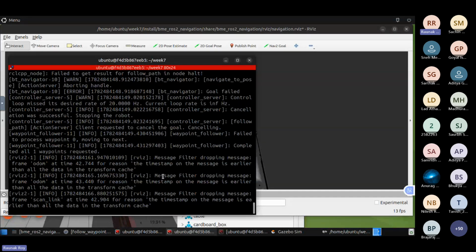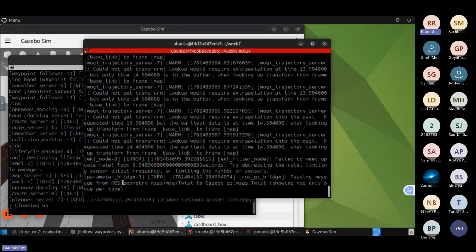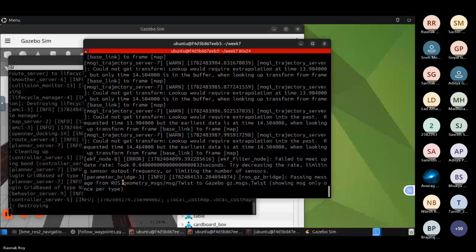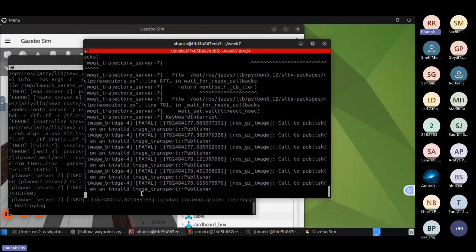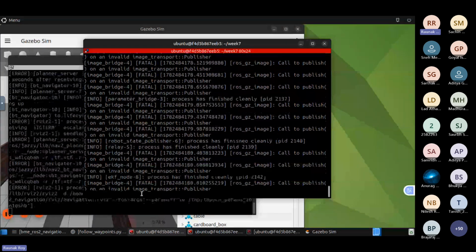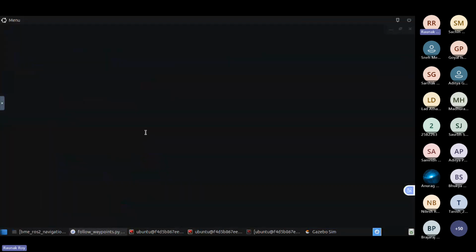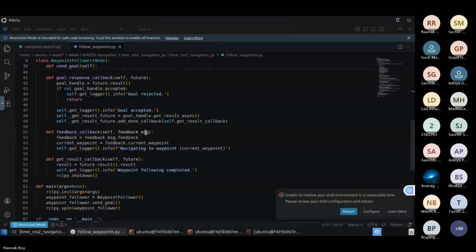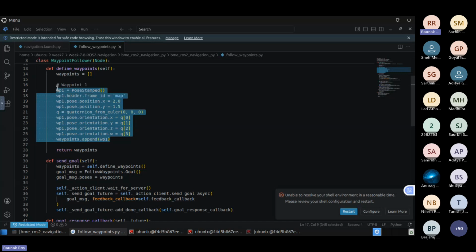One single waypoint is not that helpful. So how do we add more waypoints to the bot? We just need to append more quaternions to the waypoints array. So if you look back at the code, the format of this is just the same.